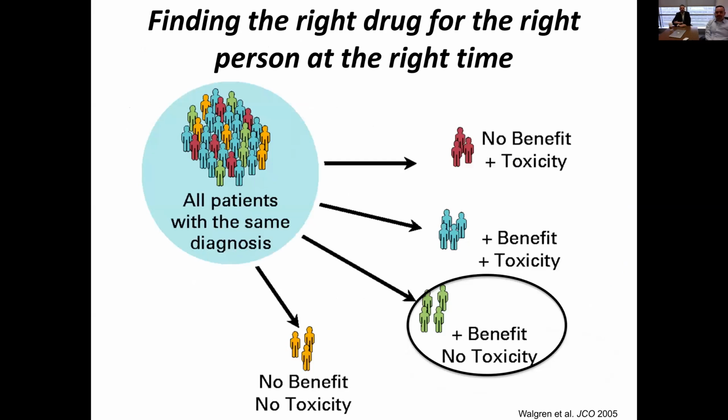So this is a slide that we've both used for probably well over a decade now, thinking about what makes good precision medicine. As we think about precision medicine, it's really trying to do two things. One is to identify a group of patients with a disease and treat them with a drug that will optimize benefit and minimize toxicity, but be able to do that before we ever treat the patient. So it's really identifying markers that guide our therapy before we ever expose the patient. And I think the second fundamental principle is not only the optimization of benefit, but also the minimization of side effects from those given drugs.